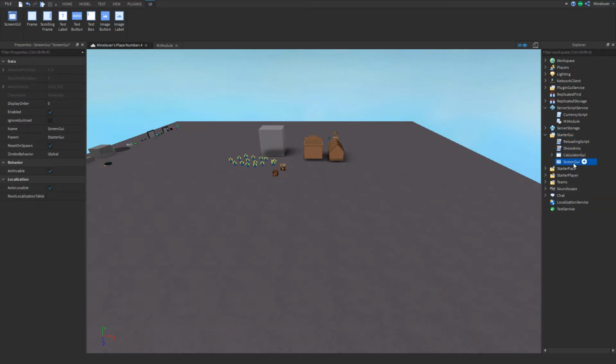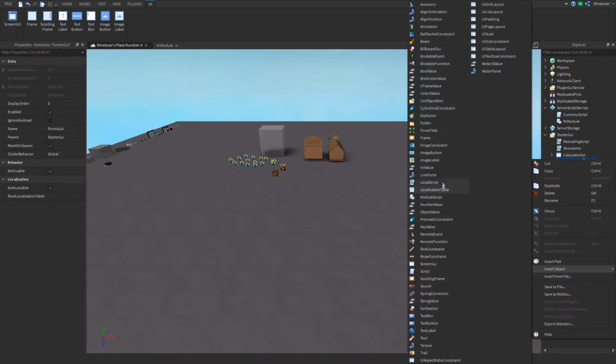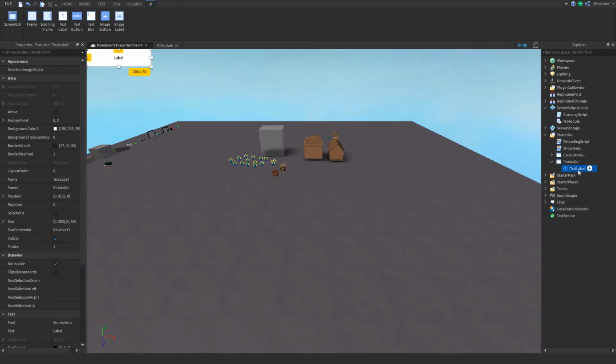Inside the screen GUI, let me just name it our points GUI. Inside it we add a text label. Let's name this points. Put it in the middle, doesn't matter.